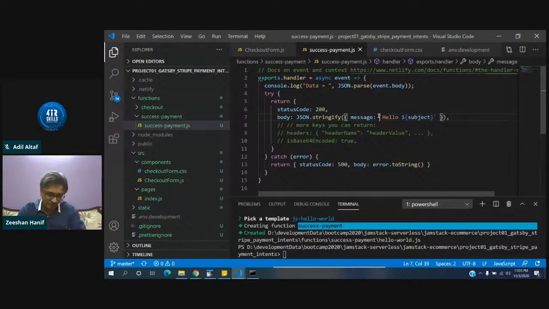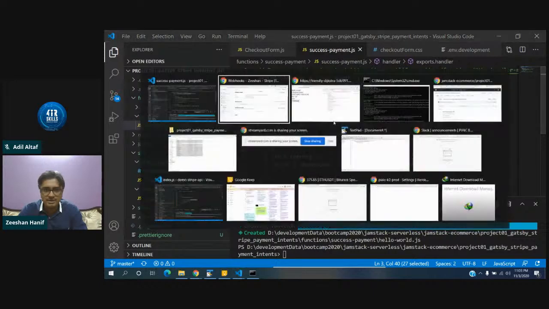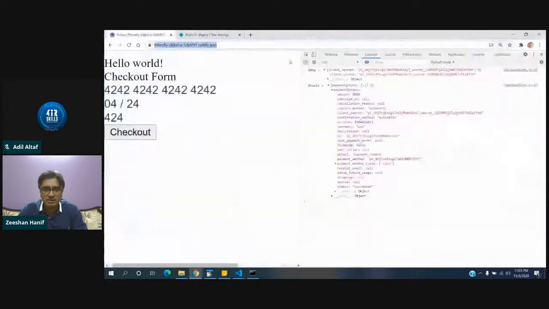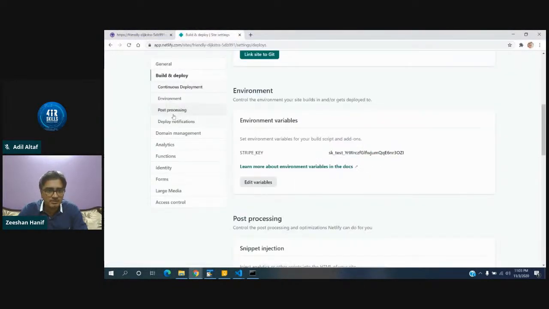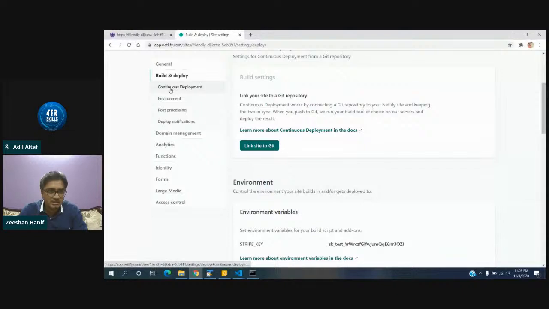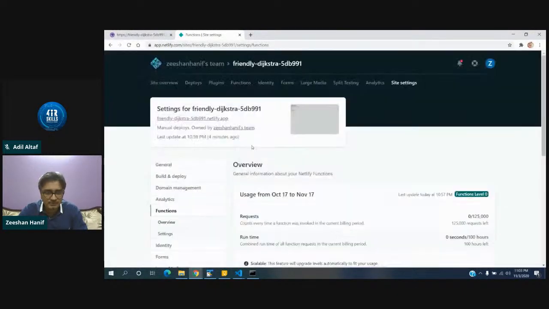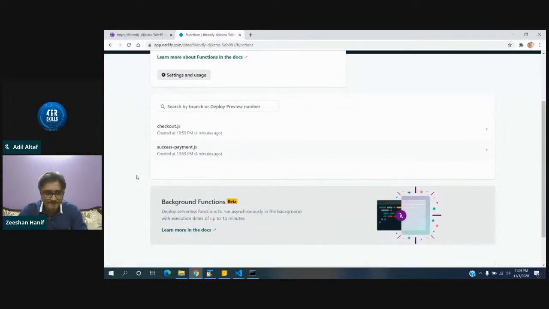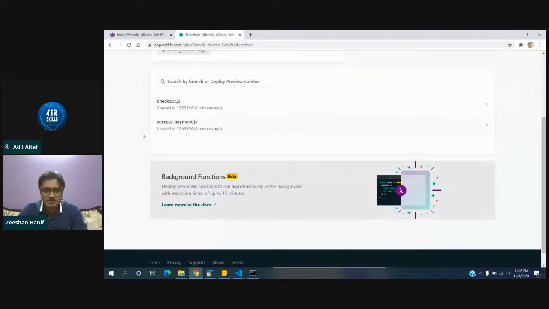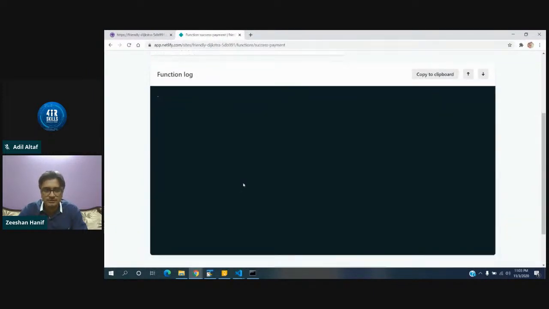At this moment we do not have to worry about what it is returning. We'll see this log in our Netlify server, whether it's working fine or not. That information will be available inside functions, and we have two functions. We need to see the log for success payment.